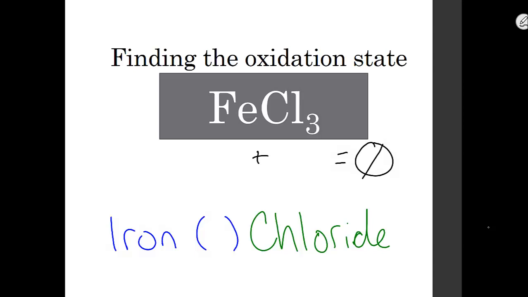In this course, transition metals will always be paired with elements with known oxidation states or ions that have set charges. Chloride is always a minus one. And having three chlorides means that you overall have a minus three charge for your chlorides.